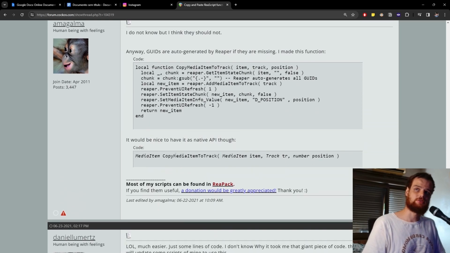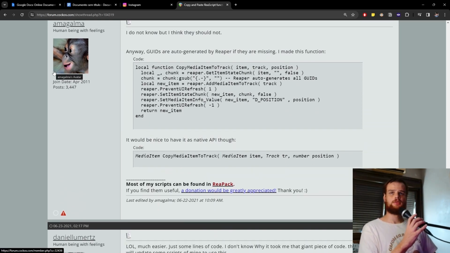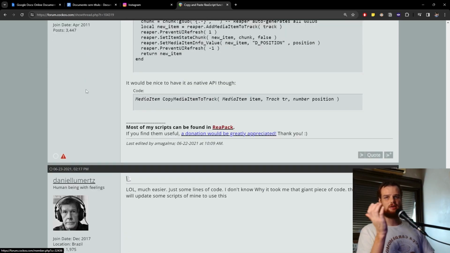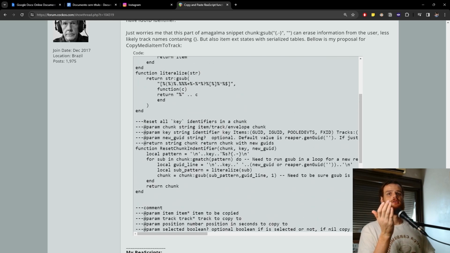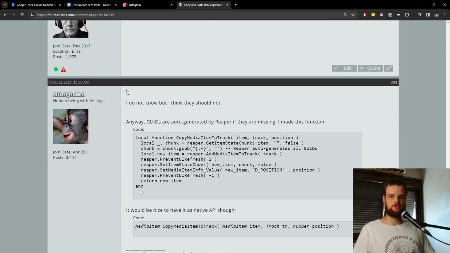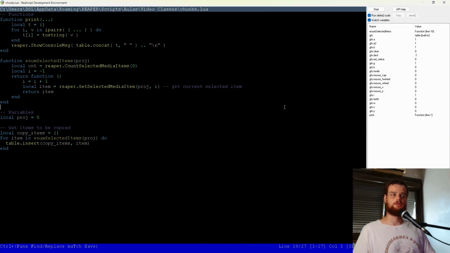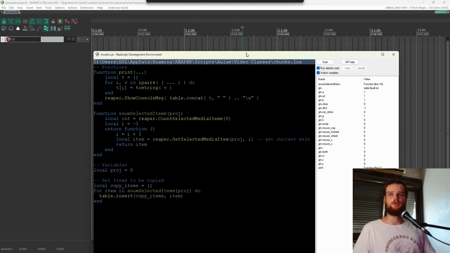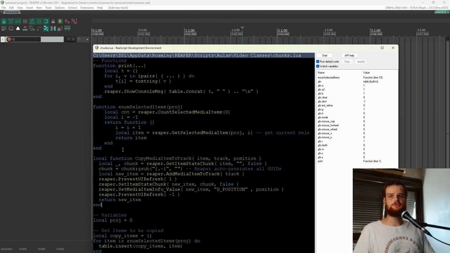So first I will explain Amalgama's function to copy the item, and then I will show my function, which is a little bigger and has some differences. But okay, let's start with Amalgama's function. So I will just copy this, then go here to our IDE and paste it with the other functions.